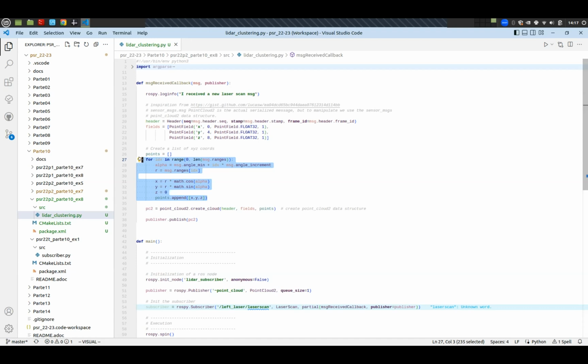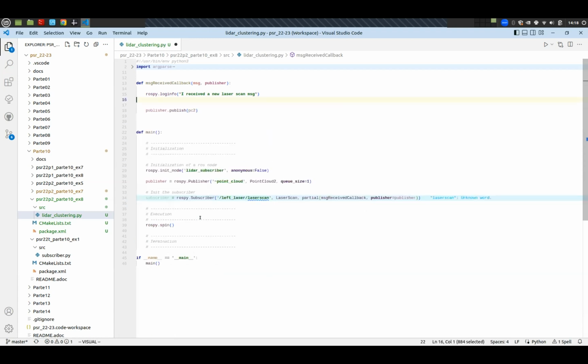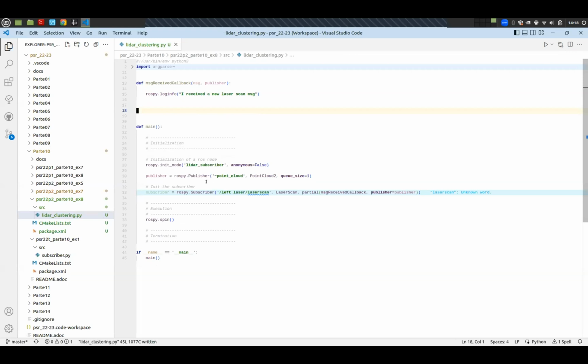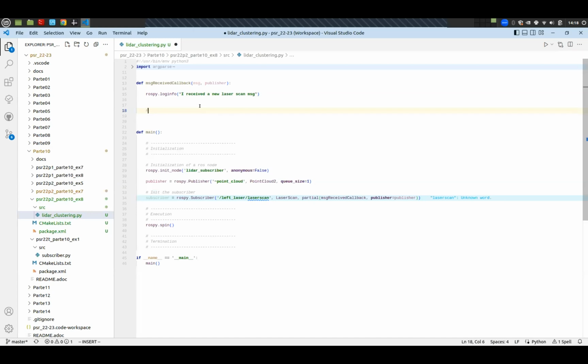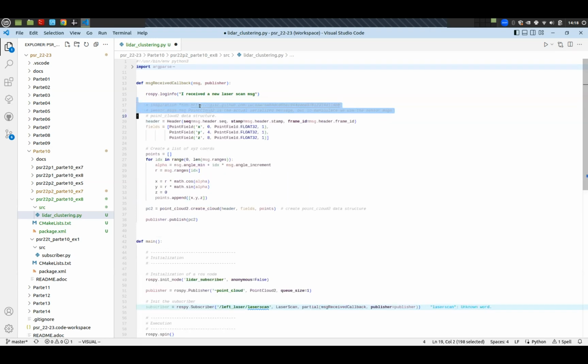Now we can start from here and we can do the clustering whenever we receive a laser message. Okay, so we will not use this point cloud publisher, so I can take it away already. Let's just take it away. And yeah, the publisher, we will leave it. And now we just need to do the clustering of the laser scan message. Well, I just take it away, but I will need to get some inspiration from this part.